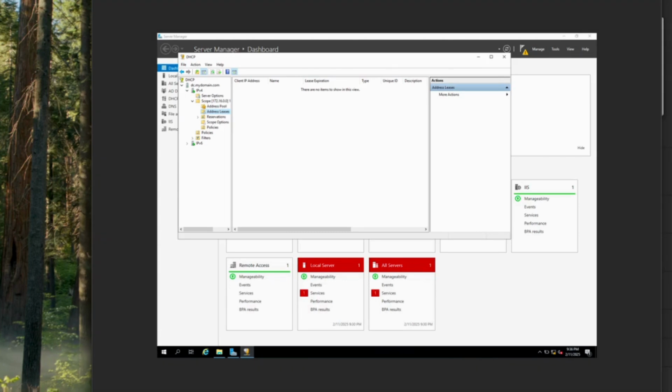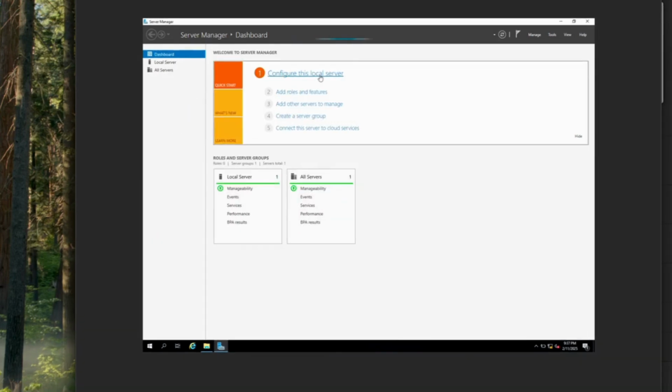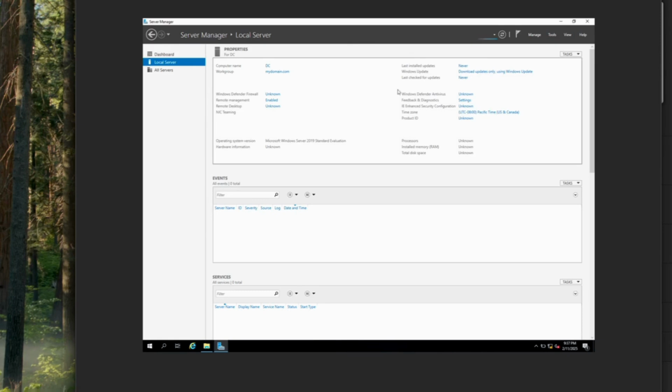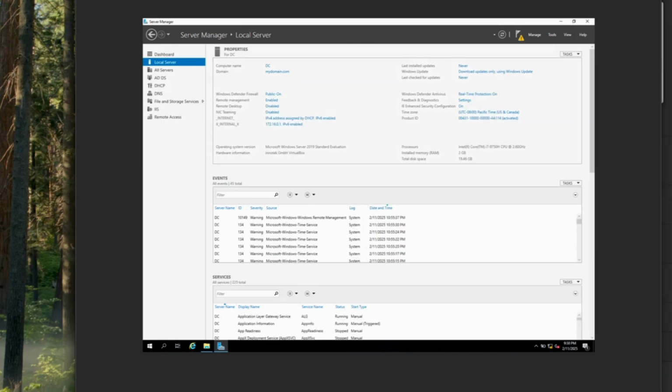So now, before creating our client one virtual machine, so that we don't have to manually make all these user accounts, we're gonna use a PowerShell script to automate it. In order to do that, first we need access to the internet so that we can download the file. We're gonna configure this local server. We're only doing this so that we can get access to the internet, but ideally you don't want to do this in a production environment. And because it's a home lab, it's okay.